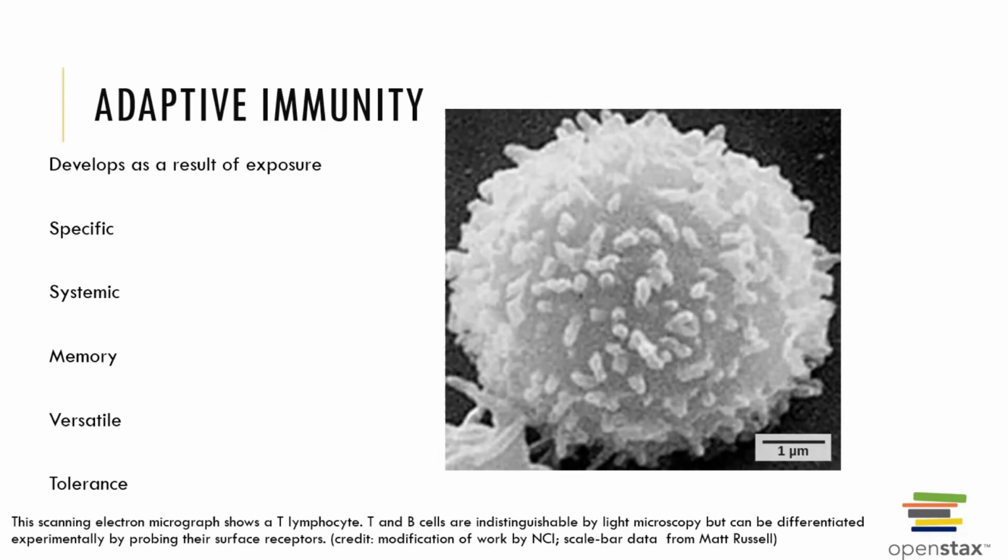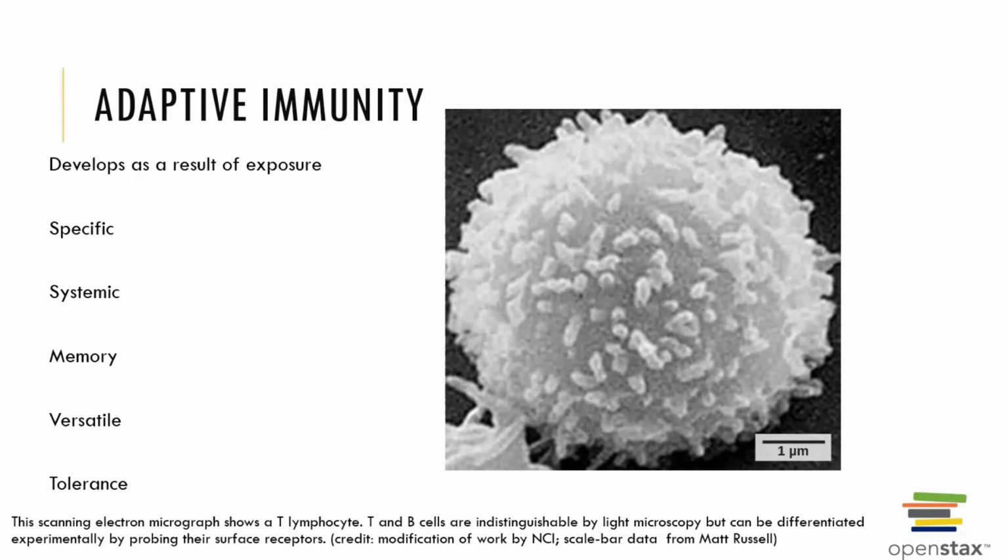These defenses, we can also say, are versatile because the exposure to the infection causes the adaptive cells to multiply. Clones that are all specific to the infection are produced, and then each clone takes on a different role in the immune response. And finally, the adaptive defenses exhibit tolerance. So the immune system ignores the normal body tissues while it targets the abnormal body tissues. You can think of normal body tissues as things that belong to ourselves, and abnormal body tissues as things that don't belong to us. Those are the ones that the adaptive defenses have been trained to attack.